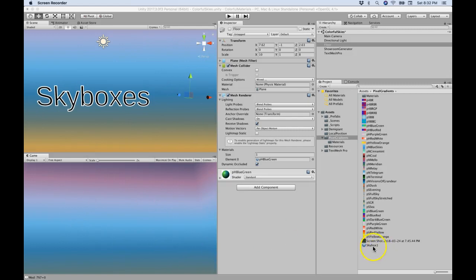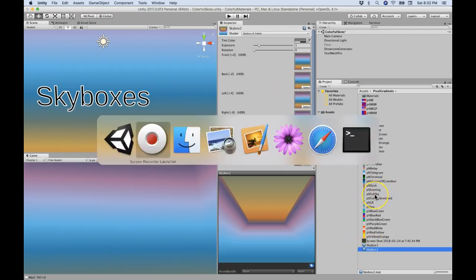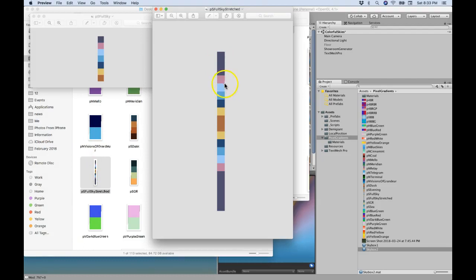So one final trick about these skyboxes. Let me duplicate this skybox. So now we've got skybox 1 and skybox 2, and I've made a slightly different pattern. I'll show you the difference. In the original pattern, it's got that range, but I made one that's extended like this. It's got the same range at the top with a little bit of buffer at the top, and then it mirrors the range down to the bottom with some buffer at the bottom.